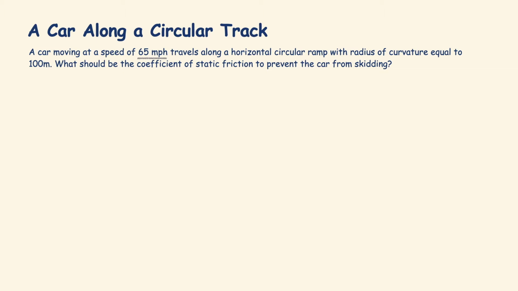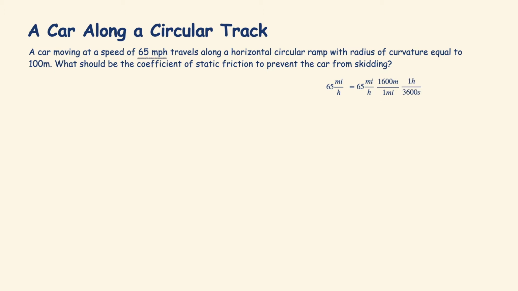First thing I want to bring your attention to is the fact that I gave you the speed in miles per hour. That is not something that we can use in our formula, so we need to switch to meters per second. The old way to convert units was to actually write down the value here, 65 miles an hour, and then multiply it by several factors. One will be a factor that has meters in the numerator and miles in the denominator. The idea is to cancel the miles but keep the numeric value the same.